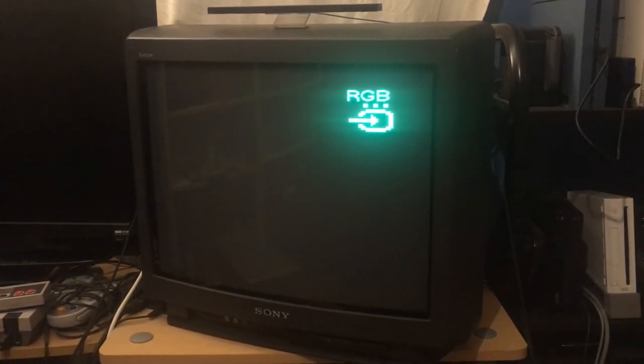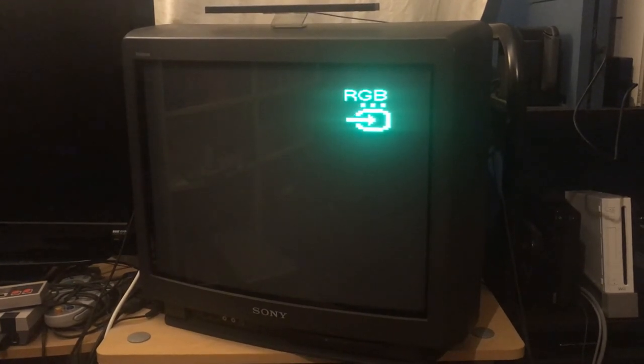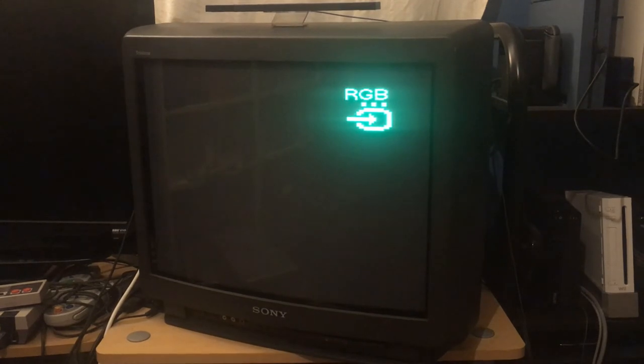But the place I took it to, they suggested I get a flat screen TV, as if I didn't know they existed. But there you go. Hopefully I'll be able to get it fixed. That's my extremely loud CRT TV.